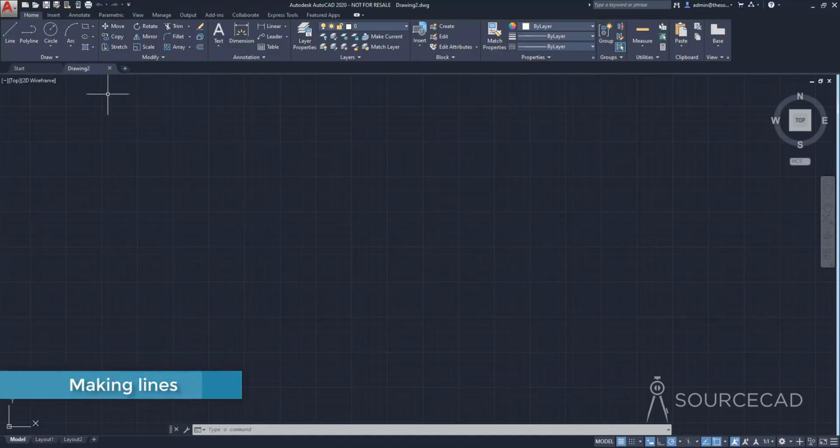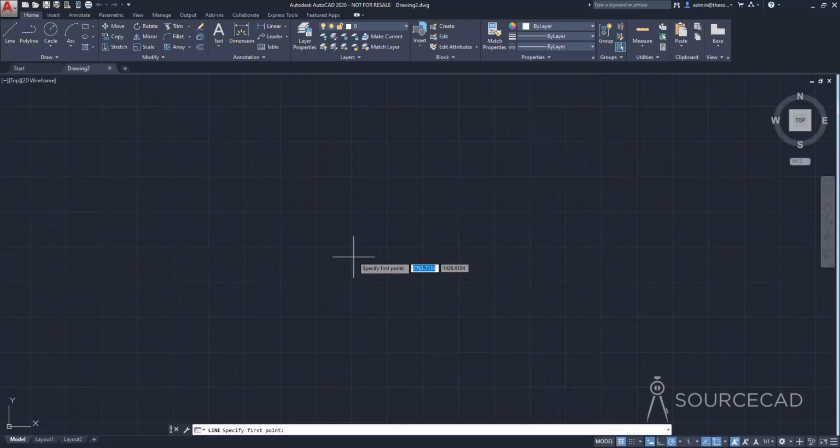For that, I'll go to line tool and I'll just left click. Now, when you do that, you'll notice that your cursor will look like this, two intersecting lines. This type of cursor is called point selection cursor. Also, right next to cursor, you'll see this kind of tooltip. Now, if you have this kind of tooltip, that's fine. This is called dynamic input tooltip. If you don't, that's also fine. You can bring it using F12 function key. So press F12 if you don't have it, and if you have it, don't press F12 key.